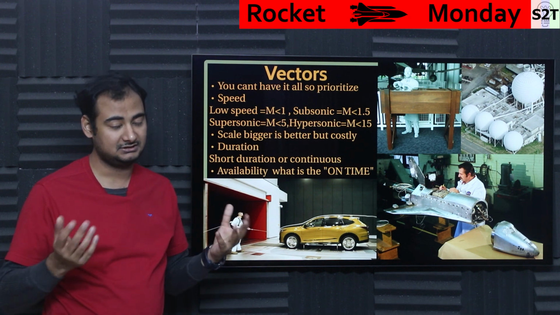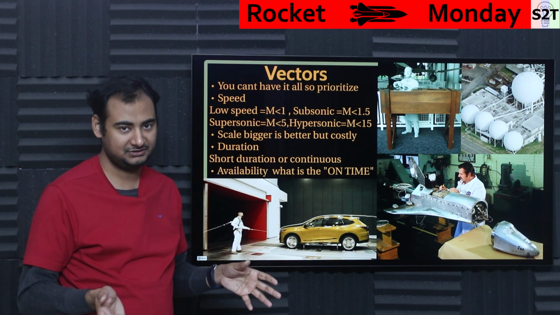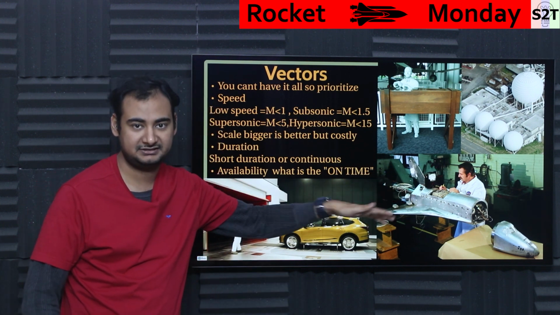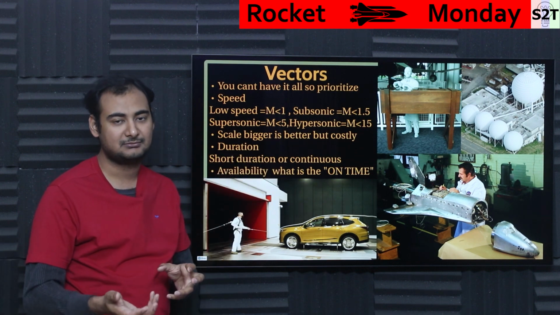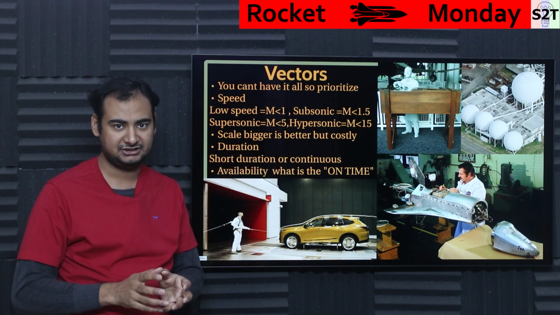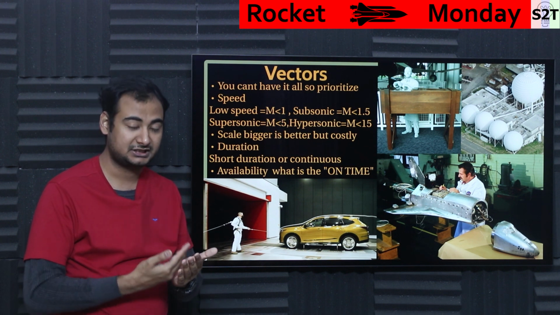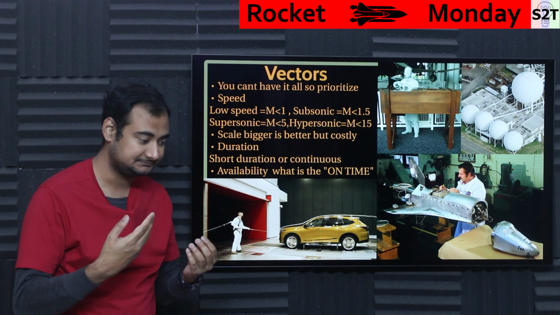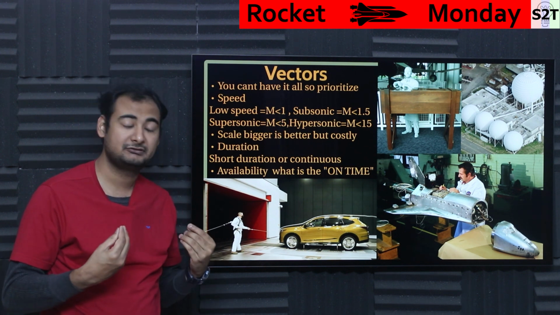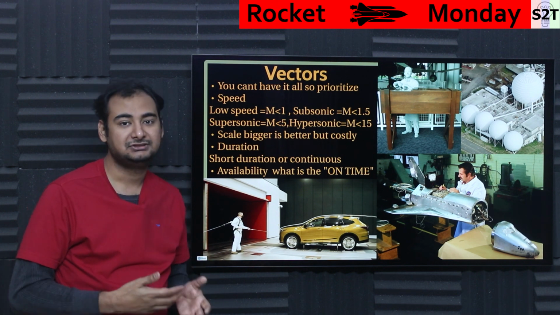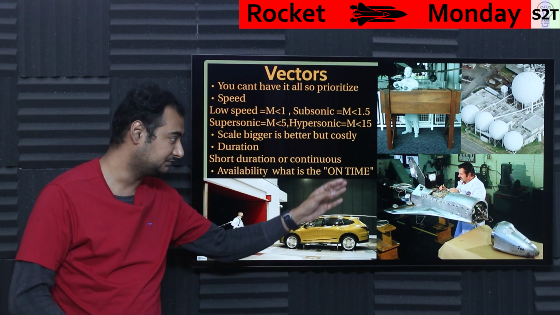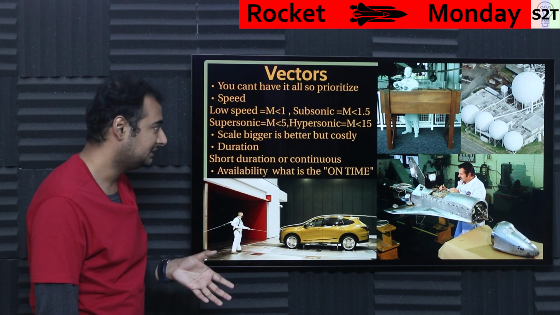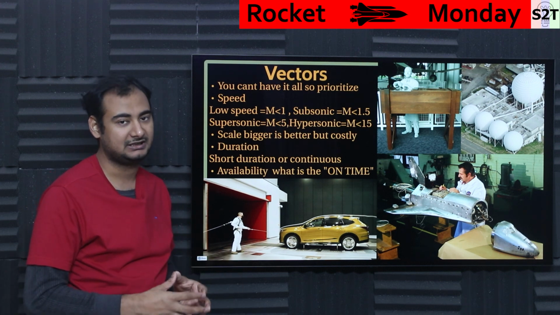Now, bigger scale is always better. You want your model to be huge, so you can put sensors inside it. There is no point in making a model and all you're getting is video out of it. People do need data, like what kind of temperature we are getting, what kind of reaction is happening, what kind of pressure drops are happening. For that you need sensors. Sensors take up space, so you do not want your model to be very tiny. You want it to at least be big enough where you can put some actual sensors.